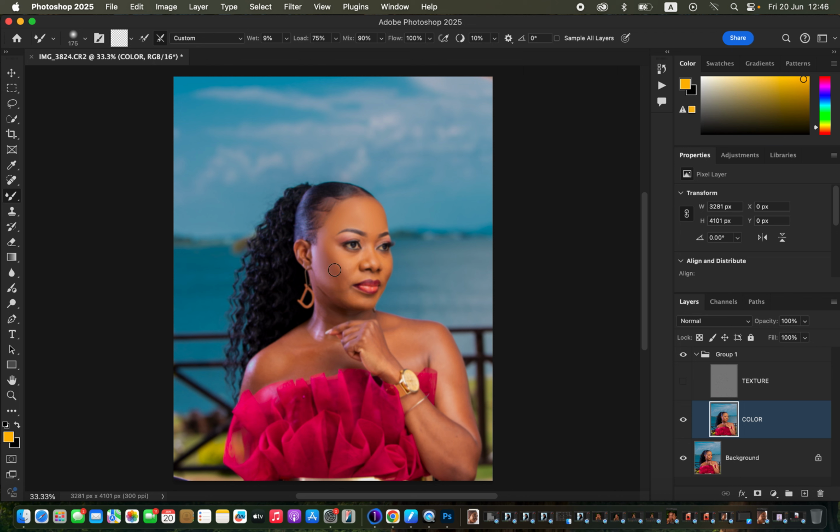So I'll blend like this, reduce the size and blend these colors. You have to follow the direction of how the body or the face of the subject is moving. So you can say the nose is moving in this direction. That is how I have to move my mixer brush tool. So you can see by just doing this, we are getting a smooth skin for the model or for the subject. So I'll do this quickly.